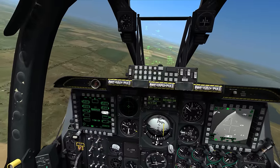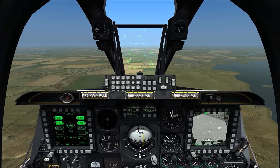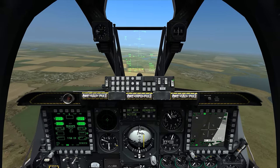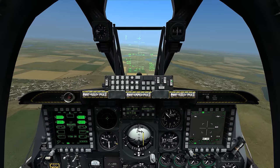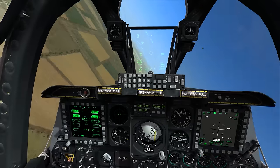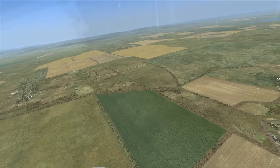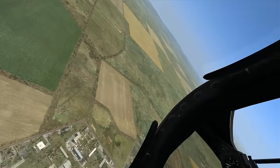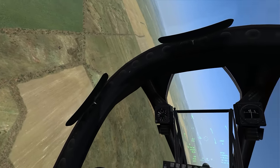Let me select the profile real quick and we'll get started. CCIP — that's got the profile called up. One more thing I'll do real quick while I'm thinking about it: I'll put my PIPR down to 152 mils. This will give me, if I do this correctly and hit all the right setup, when I roll out and start tracking the target I can expect it to be at 152 mils, assuming I got the altitude and the whole nine yards correct. I'll come around from 2,900 feet, releasing at no lower than 800 feet, rolling in at about one mile from the target.